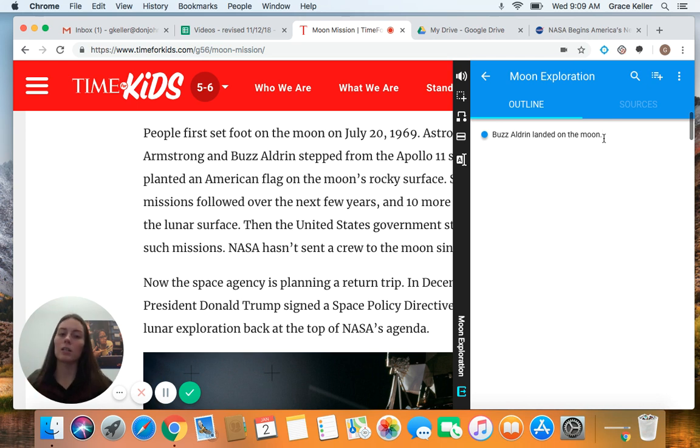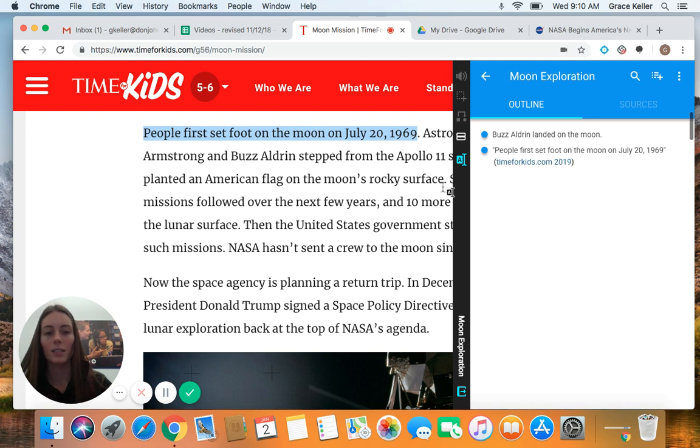But another way to do it is to use this last tool on our toolbar at the moment, which is going to be able to highlight information and then put it onto our outline. So I'll get another bullet point. To continue to create bullet points, all you really have to do is click the Enter button. And now I'm going to click on this last tool. I will just highlight this first sentence here, and it's going to throw it right into my outline for me.